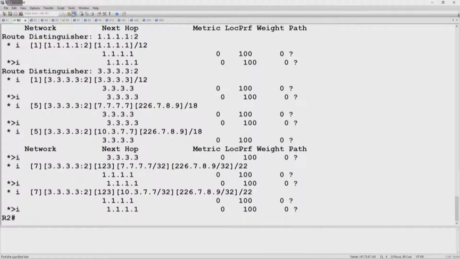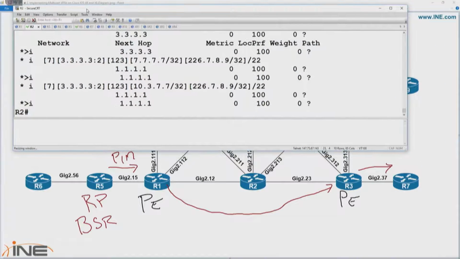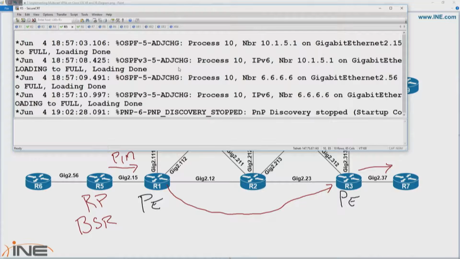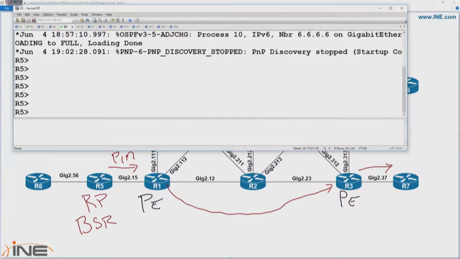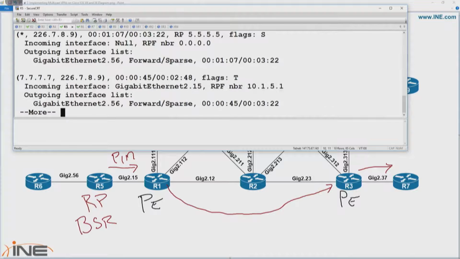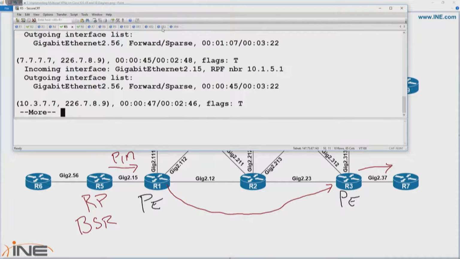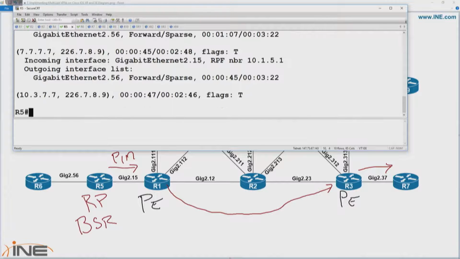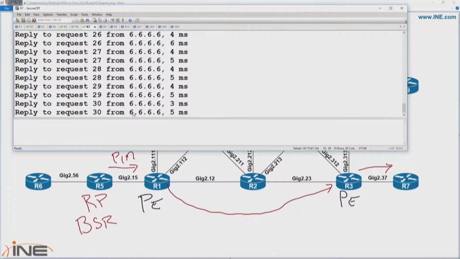At the other end, it's going to get converted from BGP back into PIM. So from router 5's point of view, when we look at the show IP mroute, we should see these as regular sources that are registered as S,G pairs. Now let's look at the transport for this. The ping is going through.